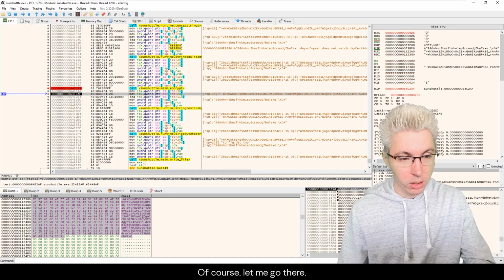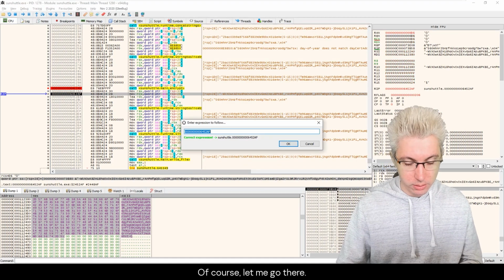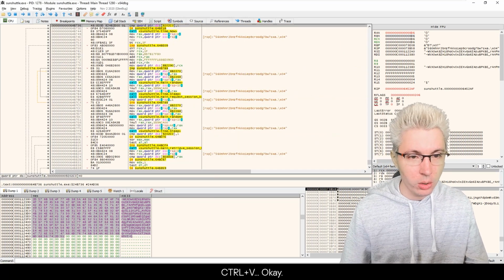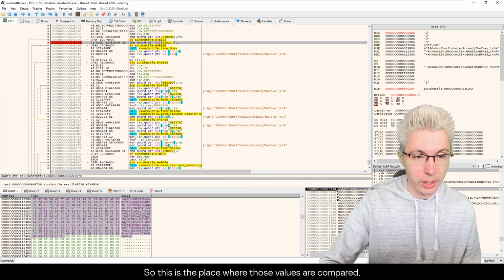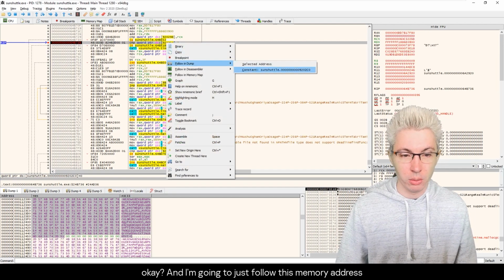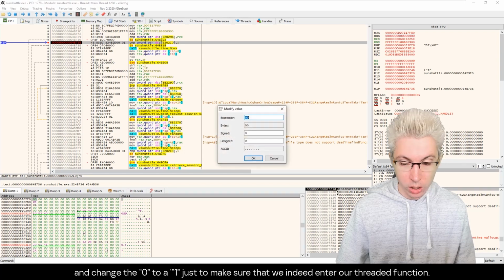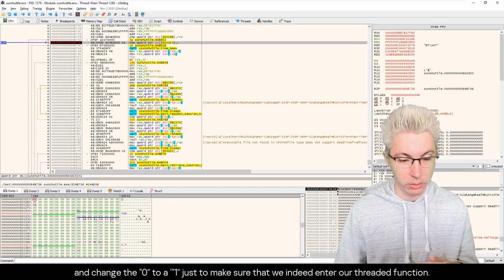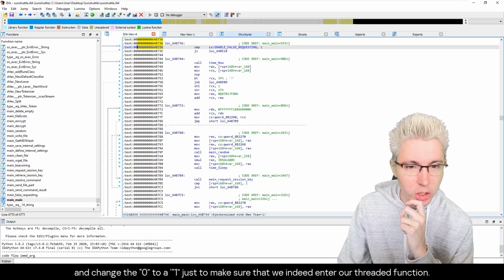So let me go there. Control V. Okay, so this is the place where those values are compared. Okay, and I'm going to just follow this memory address and change this 0 to a 1, just to make sure that we indeed enter our threaded function.